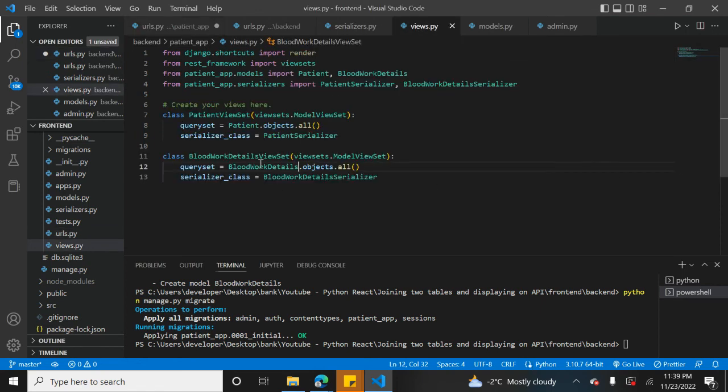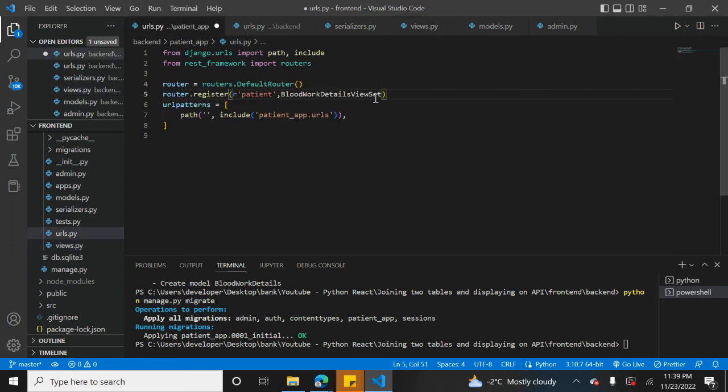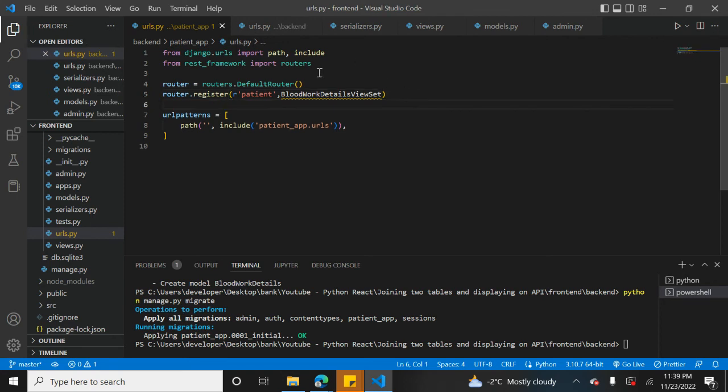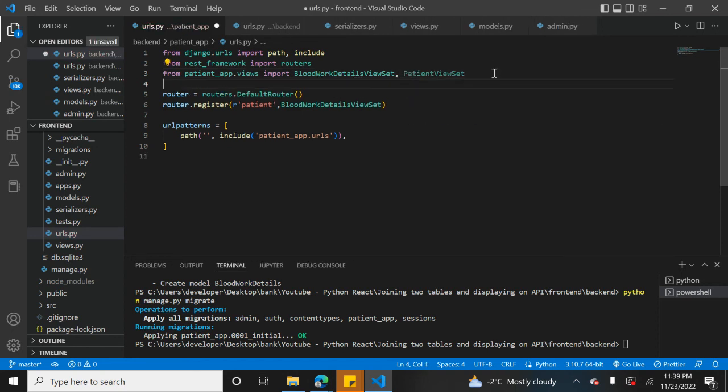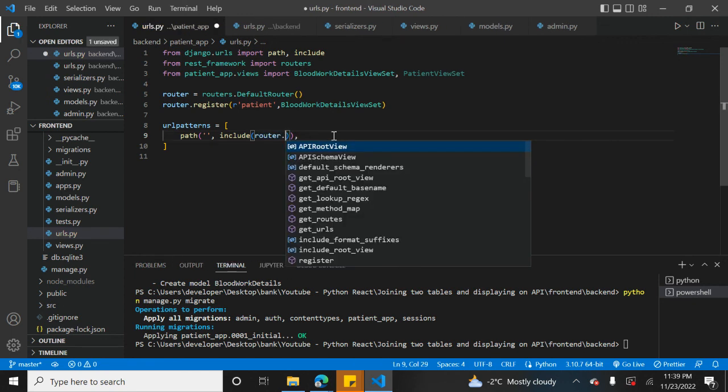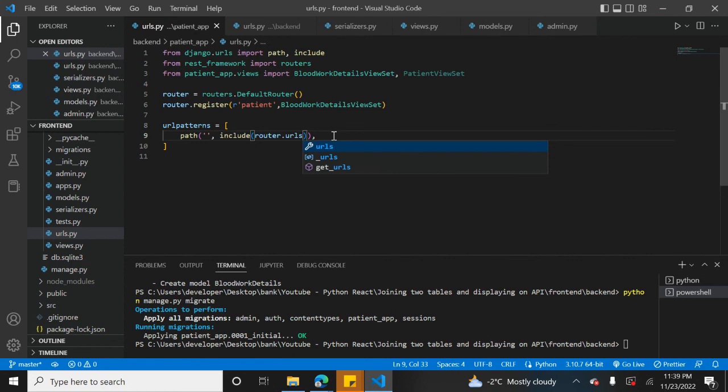In view set, I'm going to pass this view set because it will have everything. Let's import our view set, and inside this, we only need to pass our router.urls. Let's save it.